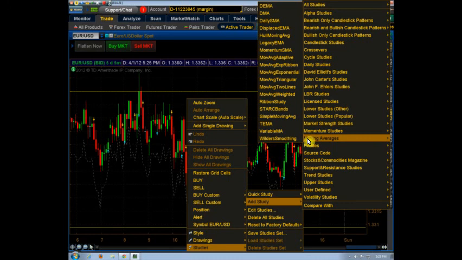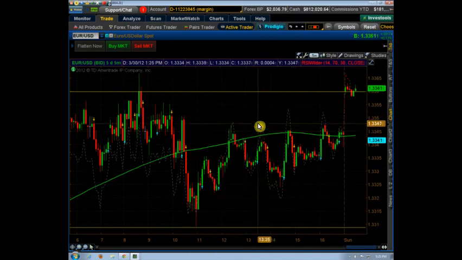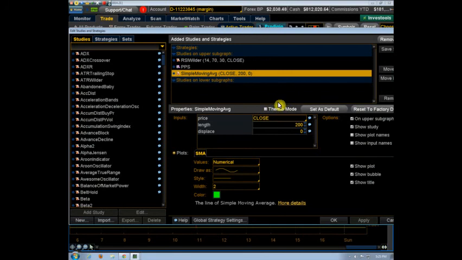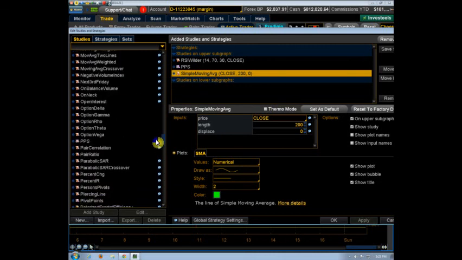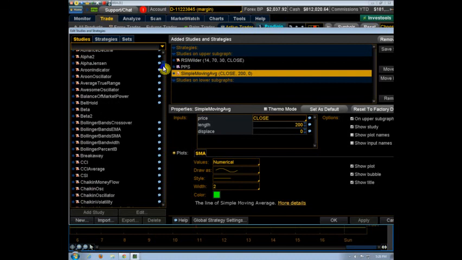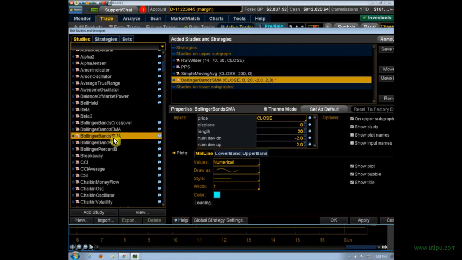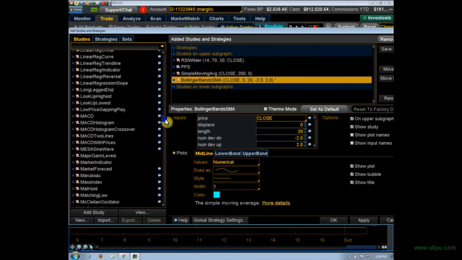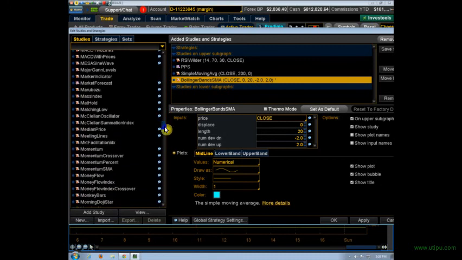So let's go back to where the moving averages were. If we go to moving averages, we should see simple moving average here, so we'll click on that. It'll add one. And actually, after you put your first one on, you can right click onto the moving average and then click on edit. When you get here, you'll see all of the different studies, and you can just add whichever ones you want. Like me, I like the Bollinger Bands, so we'll double click on Bollinger Bands. It'll just populate here. And then the simple moving average, I like those as well, so we'll go back under moving average again.